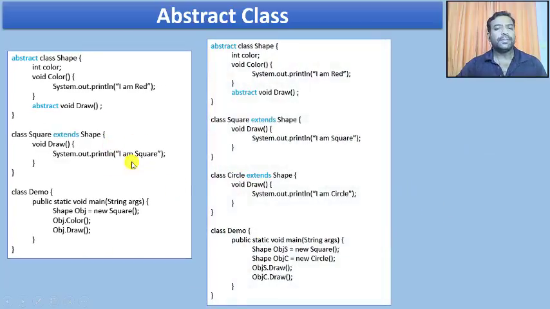Now in the further example, I am going to have two subclasses using the same superclass, Shape. I am going to have Square extend Shape, and Circle extend Shape, and just observe the draw function is still an abstract method without any body. Now just observe, the draw has been defined in the Square class with its own implementation, and even the same draw function has been defined with its own implementation in the Circle subclass.